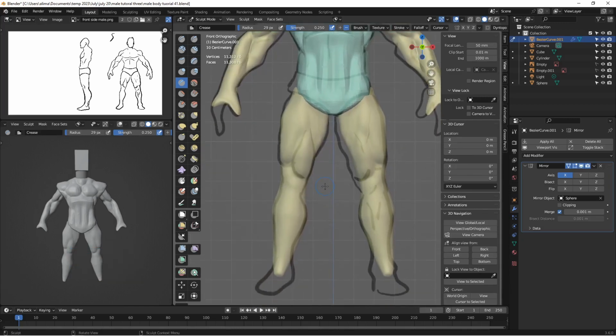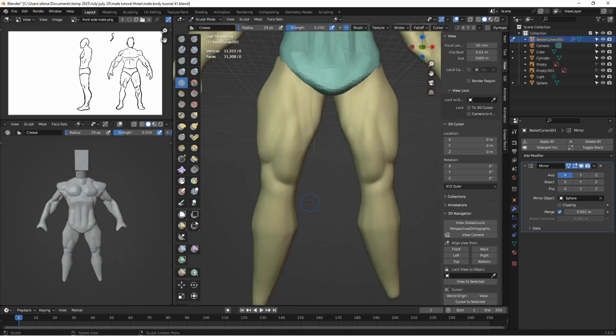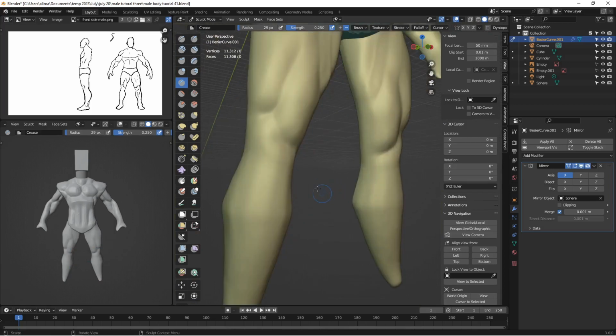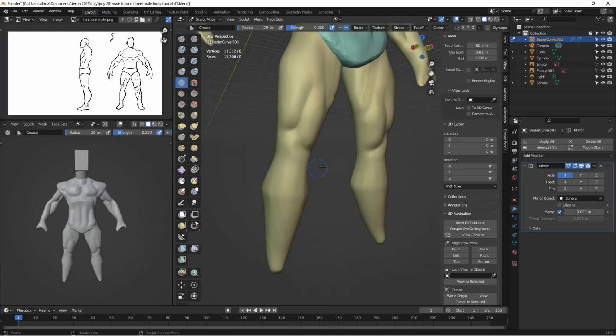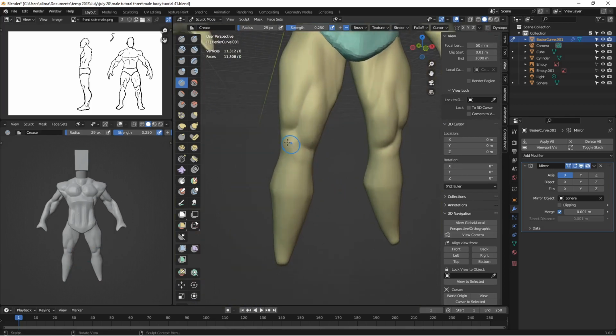I'm holding Shift as well as the middle mouse button to pan. I'm turning more so I can see what I'm looking at without the reference, than needing to rotate. I'm going to dig in, very similar to what we were doing for the arms. See, I have the quadricep muscle. The way I'm digging in, it looks like it's going over the knee.